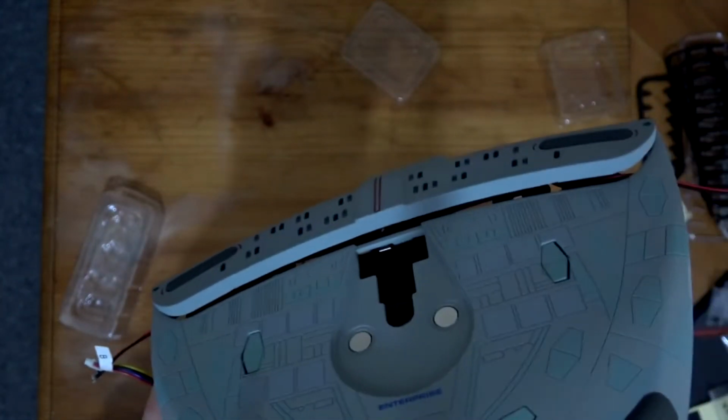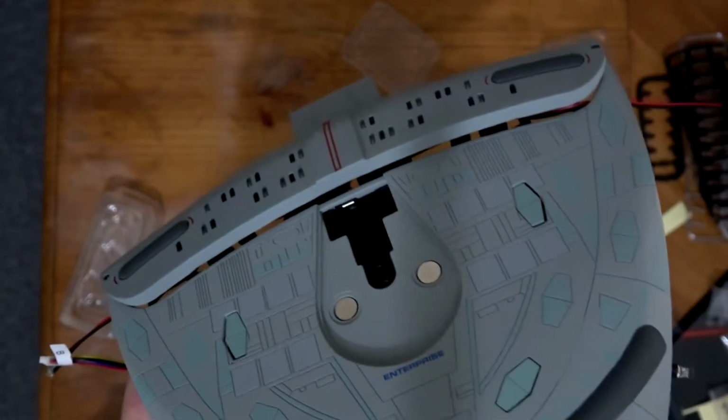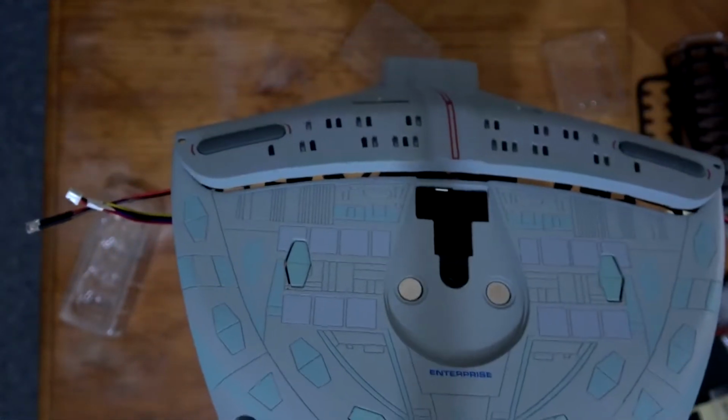Okay, so I've installed this. I've done as much screwing in as I possibly can, and I've got a massive bloody gap along here. I'm pretty sure it's not meant to be like that. I think I've got a similar issue to what I had with the battery box in the earlier issues, where the screw has completely ruined the plastic it's meant to be threading into, and as such it's not got anything to pull. So I don't quite know what to do there. I don't know if there's any other part of the assembly that's designed to pull these pieces together. It mentions nothing in the instructions about there being a gap in all of this, and you can see right in there, I'm pretty sure it's not meant to be doing that.